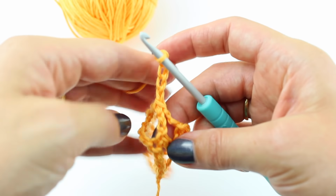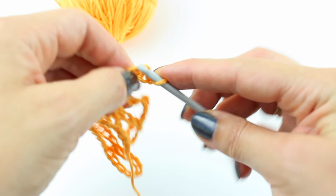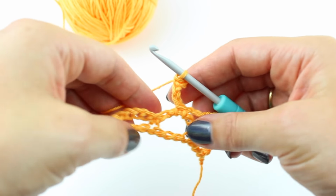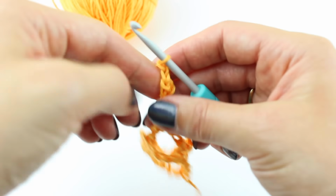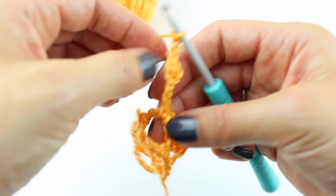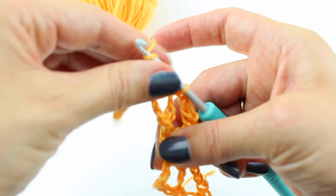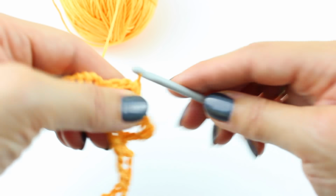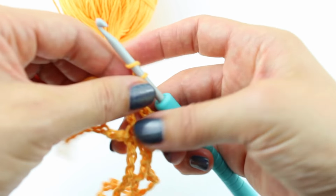1, 2, 3, 4, 5. And obviously it looks ginormous because I'm using DK weight yarn. That's not to say that DK weight yarn wouldn't make a good choker. But I just think that the finer the yarn that you can use, the more delicate it's going to look.